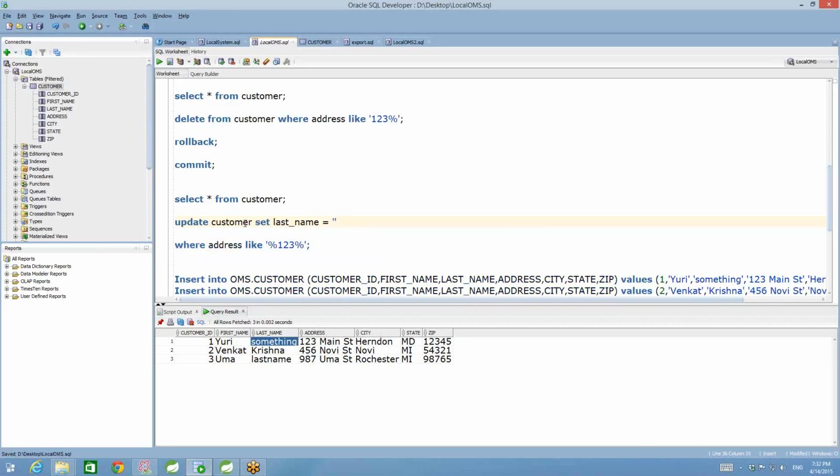By the way, strings or varchars in Oracle, like how we put them in double quotes in Java, we do it in single quotes in SQL. Okay, so let's update his last name.